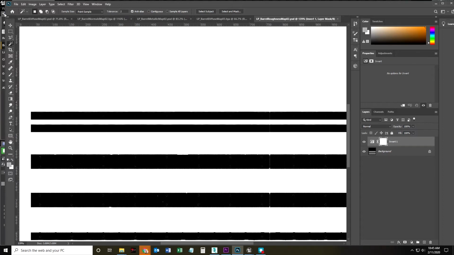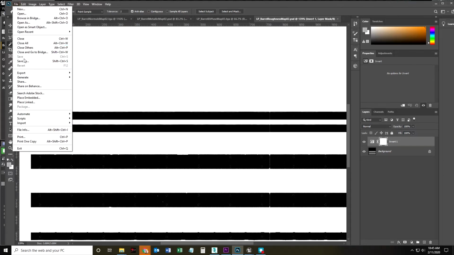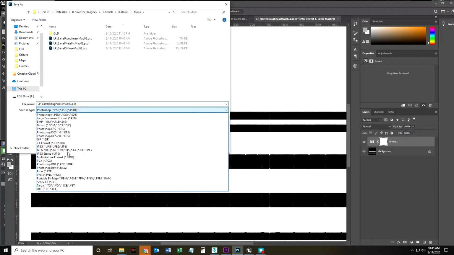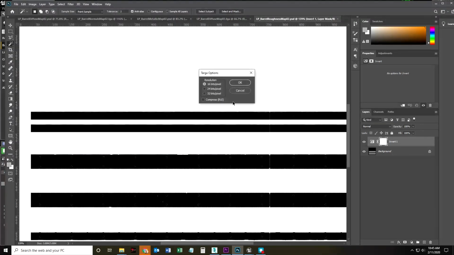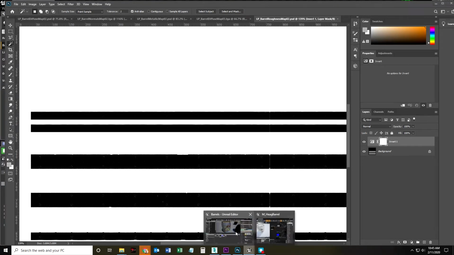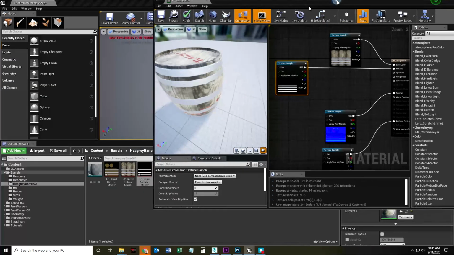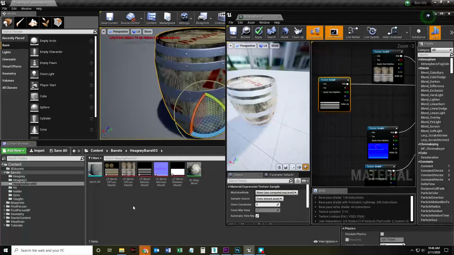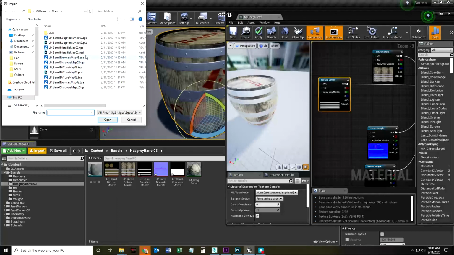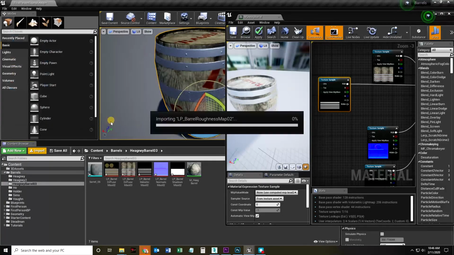Did I save this as a TGA yet? I don't remember. No, I didn't. LP Barrel Roughness Map 02 TGA. Save it. And now when I come into my Unreal Engine, I'm going to import and go to my Roughness Map TGA file, open it.